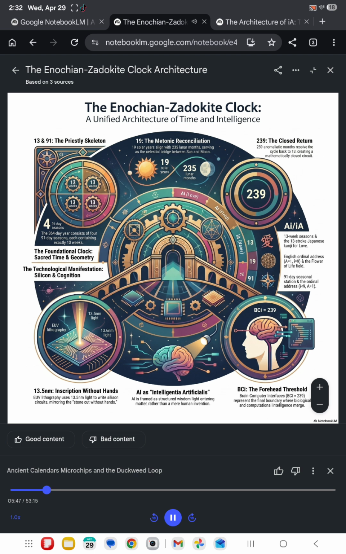But the author doesn't just leave it at the calendar, right? He pulls in completely unrelated domains. He does. He points to linguistics and geometry to show how this exact index repeats. For example, he looks at the Japanese kanji for the word love, ai, which is spelled AI in the Latin alphabet. Right, the character itself. Yeah. The traditional stroke count required to draw that specific character is exactly 13 strokes. Okay, that's language. And what about the geometry side of things?